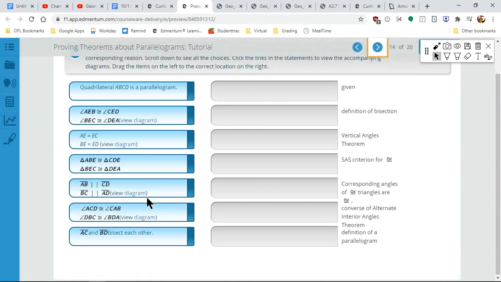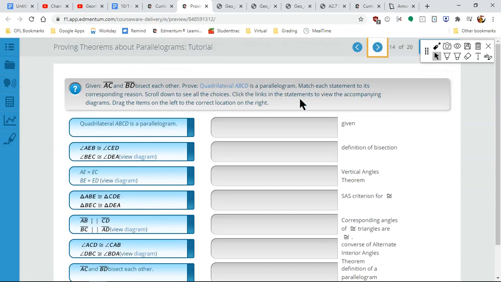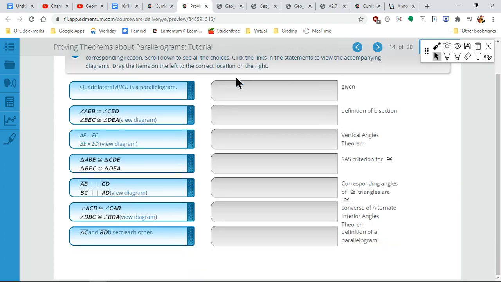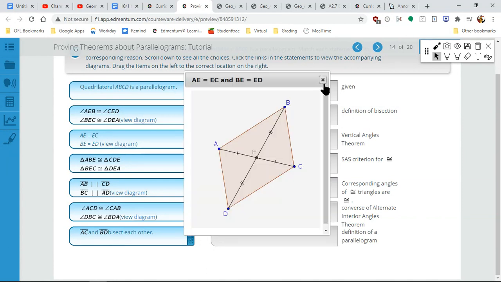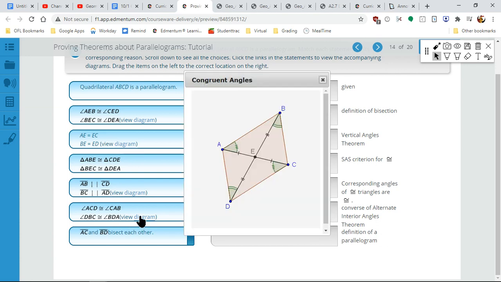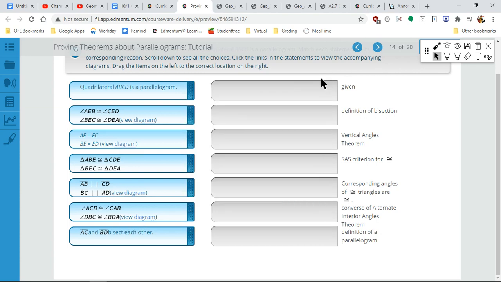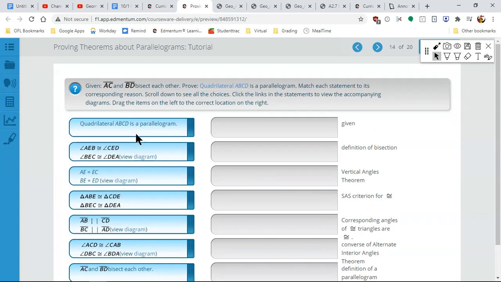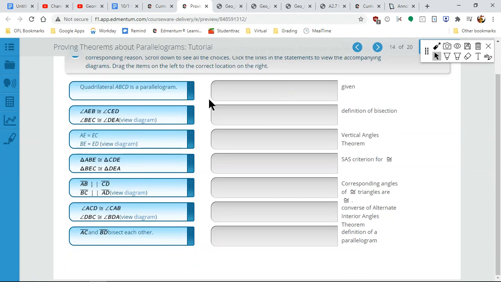All right, so now let's get started. So now we want to prove that if two lines bisect each other, they'll make a quadrilateral. So first, we have to identify that there's a bisector. So let's take a look at this diagram. Okay, so we haven't made that yet. So that's another thing you guys can do is just look at the diagram to see where they're at. So we're trying to prove that's a quadrilateral.